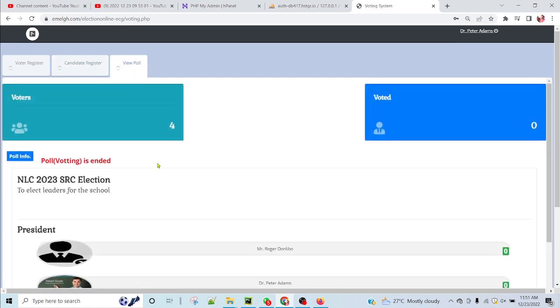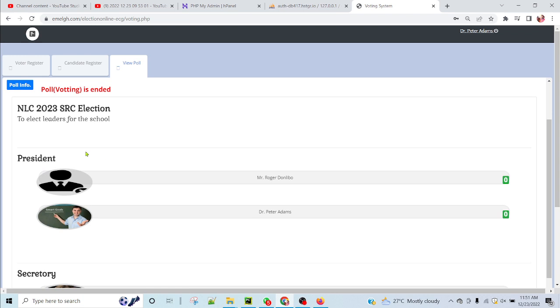Then you come to the poll. When you click on the poll, it will tell you how many people are on the voter register and how many have cast their votes. So nobody has voted yet, but we have four voters, which you can find on the voter register. Remember, all this information is accessed by the voter. The voter can see this information, making it transparent. So you cannot add candidates because the voter knows the total number of candidates. And you cannot remove candidates because the voter knows the total number of candidates and can even go here to see the candidates' names. So now when you scroll down a bit, you see the poll or voting has not ended.